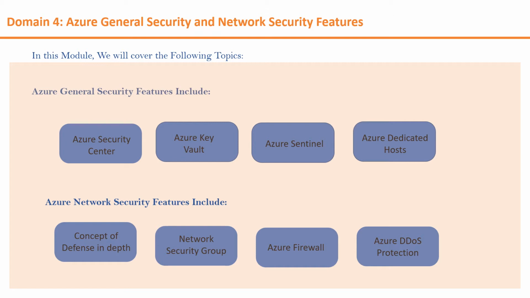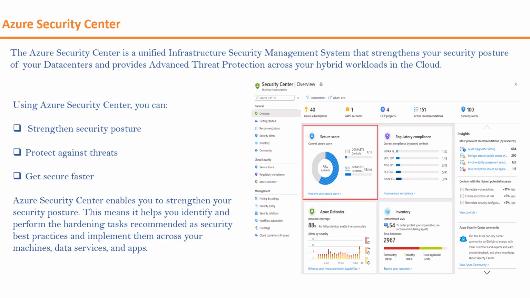In this module, we will cover the following topics. Under Azure General Security, we will cover Azure Security Center, Azure Key Vault, Azure Sentinel, and Azure Dedicated Host. Under Azure Network Security, we will cover the concept of defense in depth, network security group, Azure Firewall, and Azure DDoS protection.